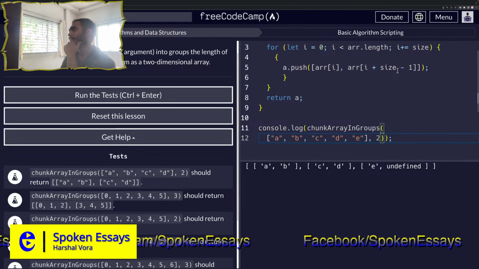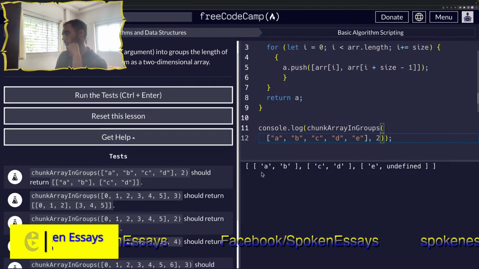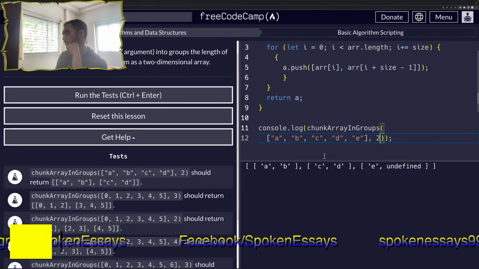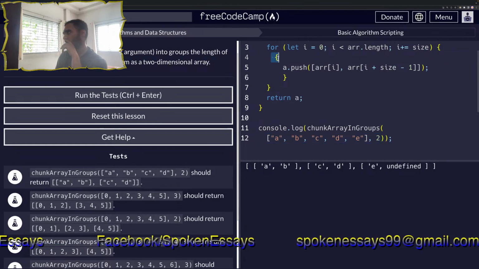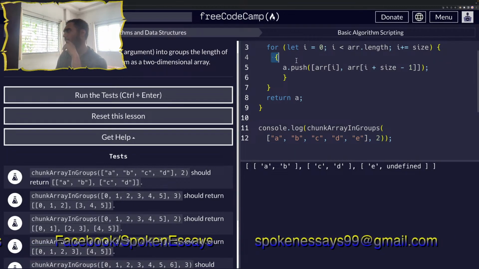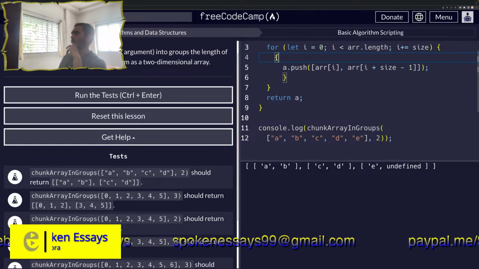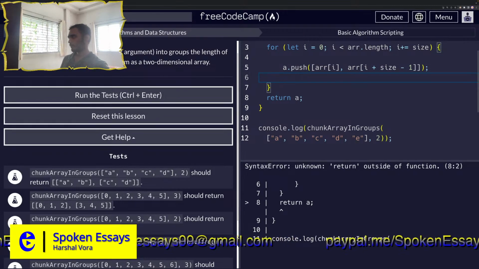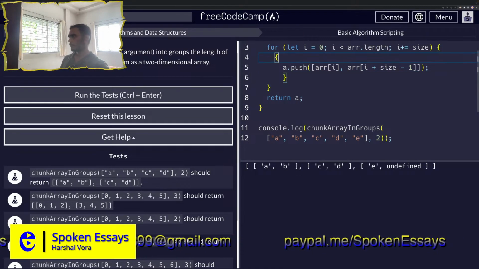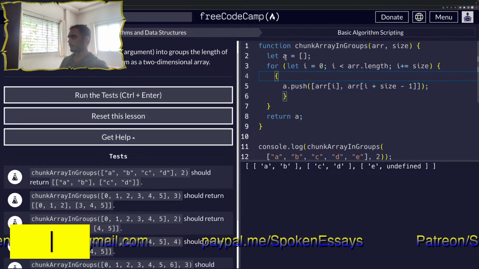Wait a second. If it jumps each size, it means AB and then CD. So with 3, it would jump, right? Then I can write a for loop inside again.